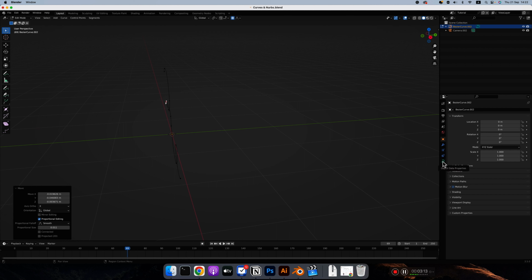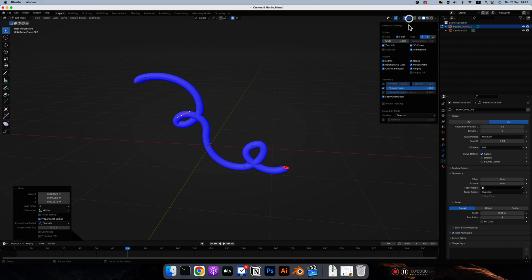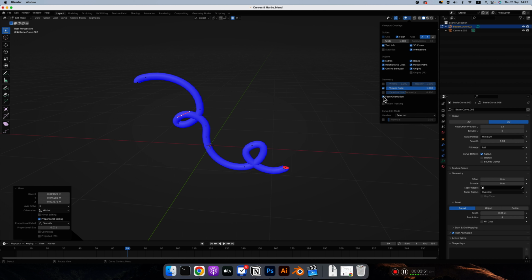So just go to the curve properties or the object data properties, how Blender likes to call it, and then go to geometry and then add some depth down here. Mine is blue because I have the face orientation turned on, just because I need to make sure that the outside is all blue and not red. Because when it comes to adding textures or materials later, you'll understand how that affects your design or your textures on your object. For now, we can just remove it.